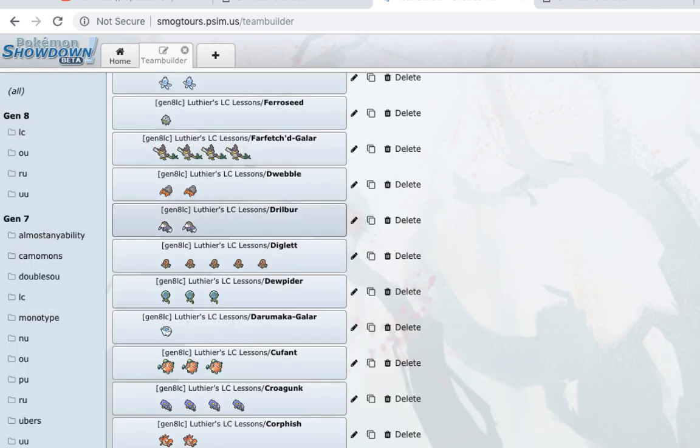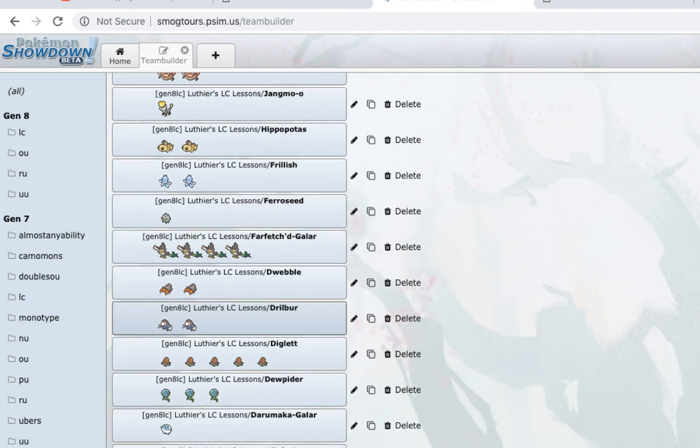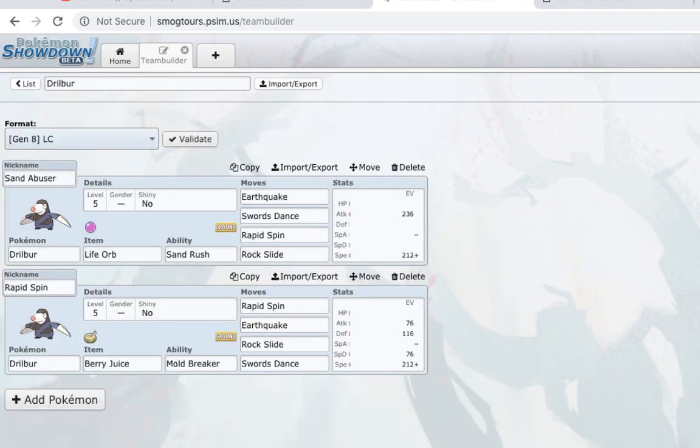And then the next mon we will have is actually going to be Drillbur. Now, Drillbur is not really used as much anymore. Do I think it's good? I think it's really good. But its usage dropped a lot for some reason.